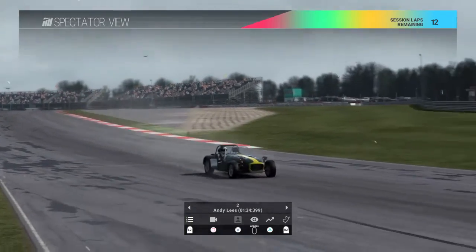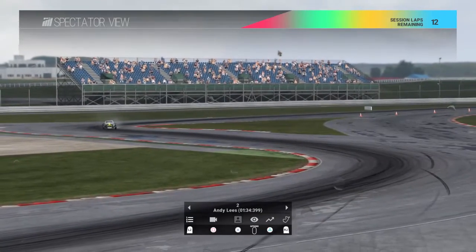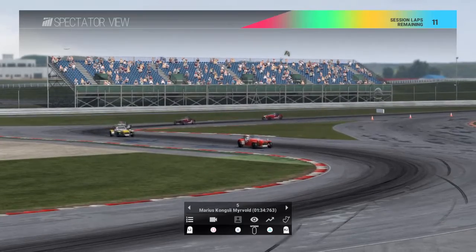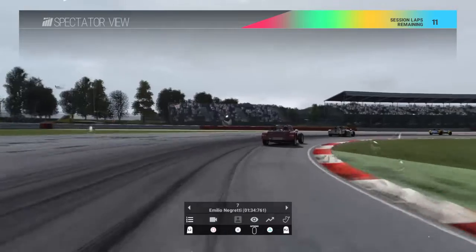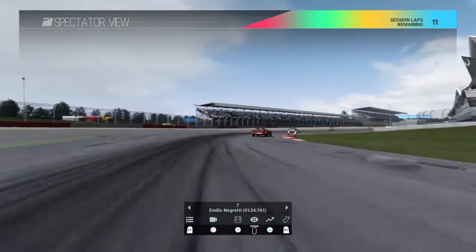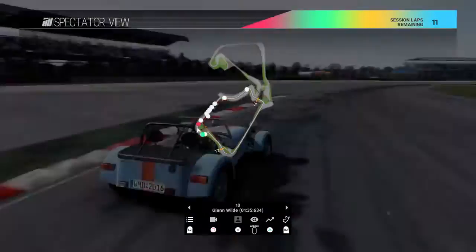I like it sometimes on my own, but I like it mostly with me and another commentator, because then we can chat about stuff, have a laugh and have fun. But really, being on my own, it's a bit boring. Really it is. But not when the race is good, though. That's the problem we get here with these racing things. My new league's called the Cad League, and it is basically called Cad World's Cad League, because you surely should know why, but my name's Cad World 5, so I've been calling it the Cad League.